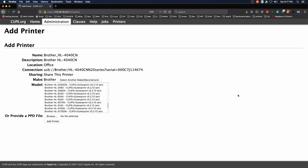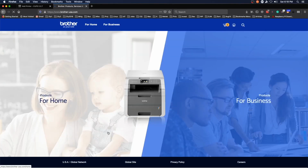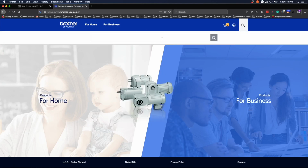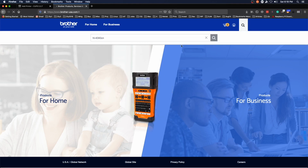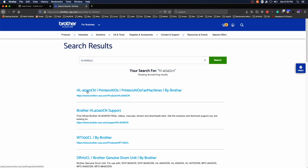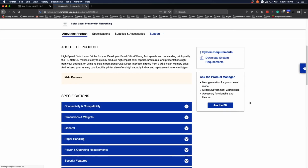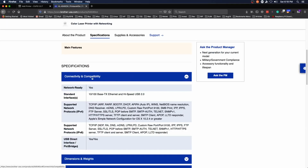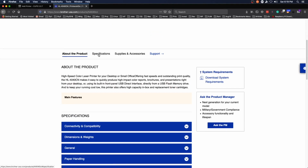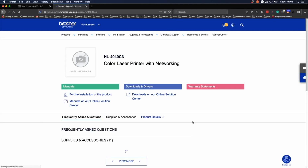So hold that thought. I'm going to jump over to the Brother website. And we are going to see where their support is. And hopefully we can find a PPD file for this particular printer. It is discontinued. It's an older printer, I'll admit. But why mess with something that works? So, connectivity and compatibility, blah, blah, blah. Download system requirements, specifications. Let's do support. All I want is a driver.